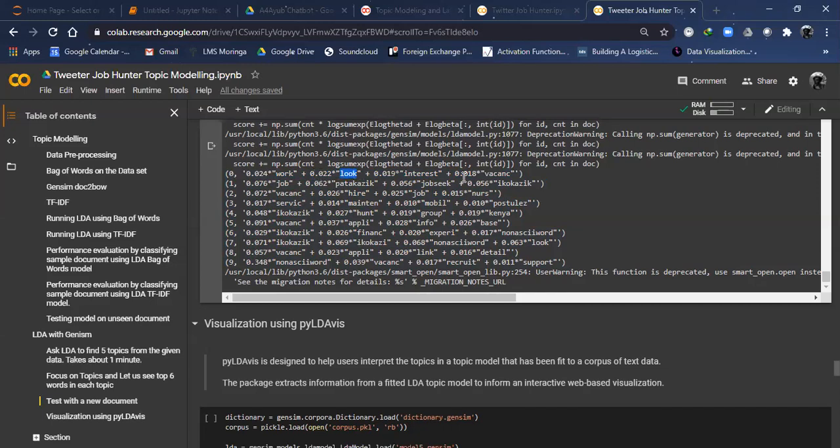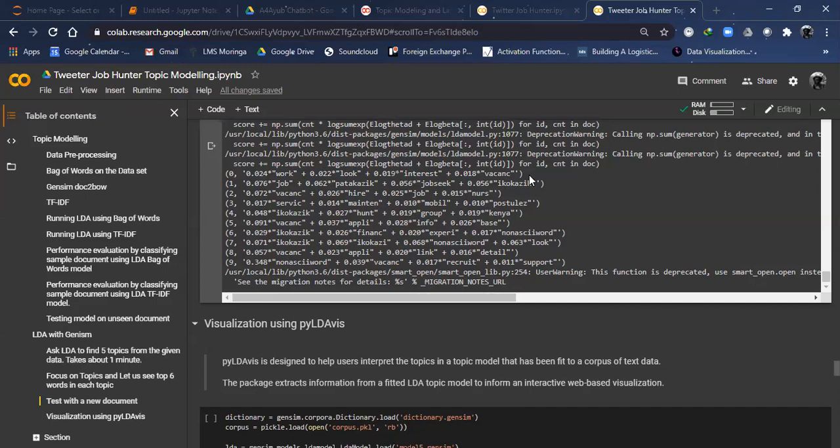So we are now going to be able to know that for this particular tweet, we can recommend the person a job, but for another one you cannot recommend a job, because if we get the topics from the tweet they tweeted, they are not that important.